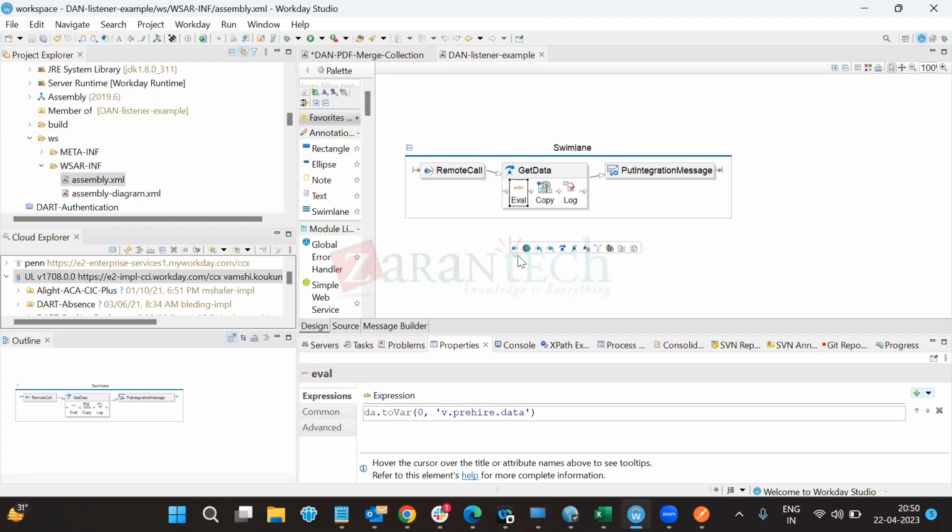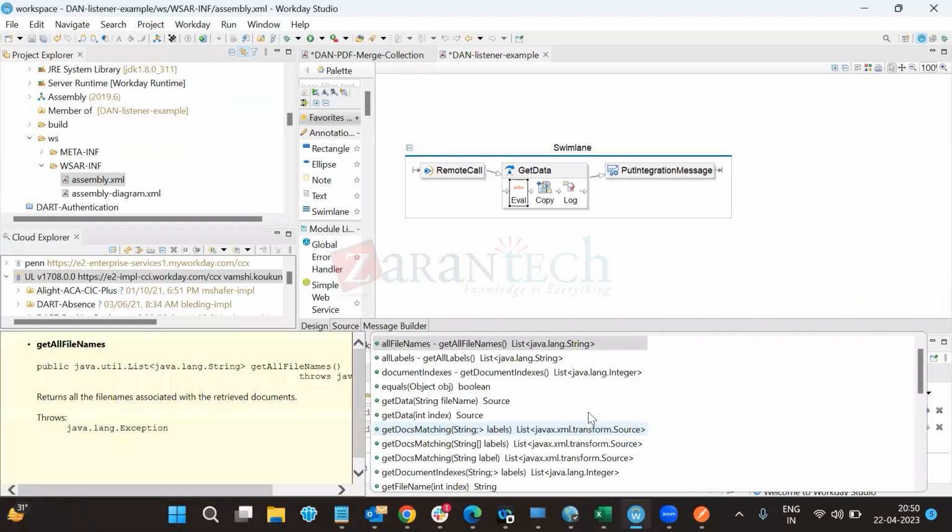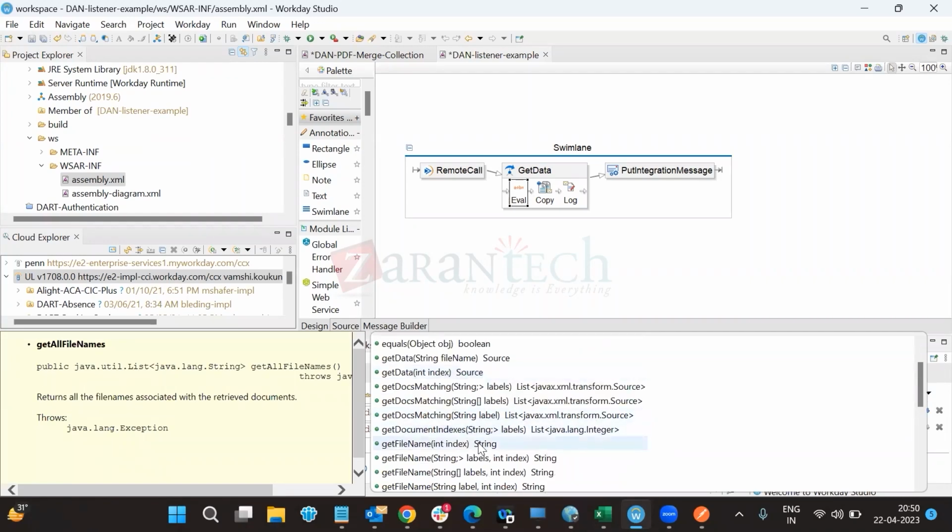If we try to see what all things are inside DA, we can always find out by pressing DA dot control space, and I'll see all the functions inside this class: da dot all labels, da dot get data, da dot get file name. In case you want to get the file name and process your files based on it, you can have that here inside DA.